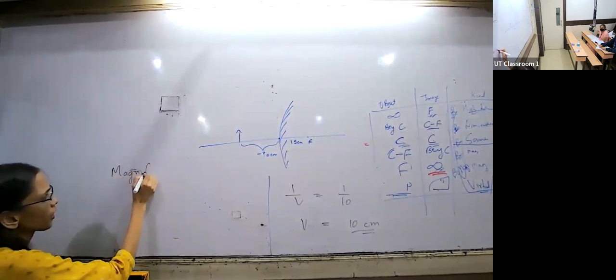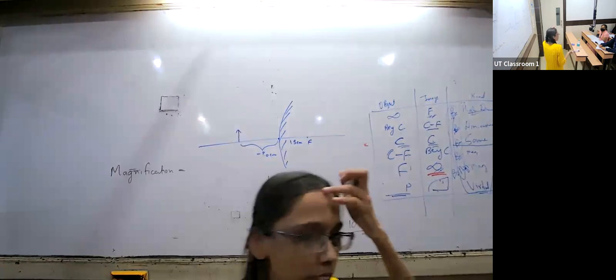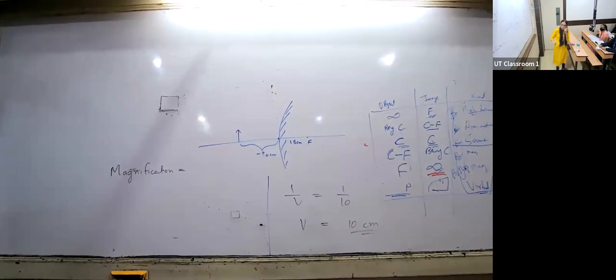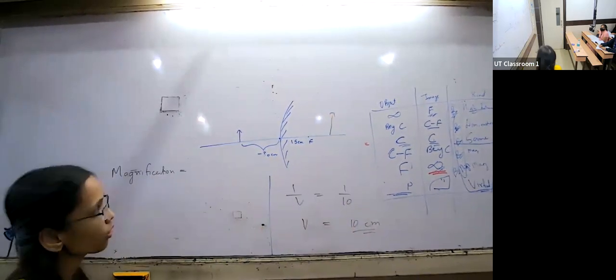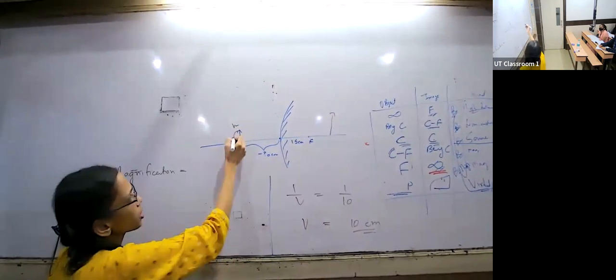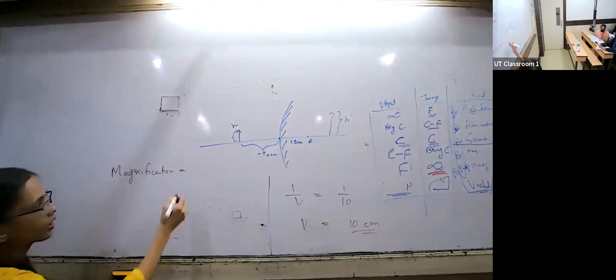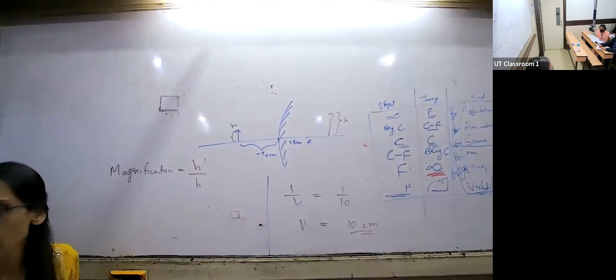And we all know what magnification is. When we say our image is magnified, that means if the image is this big, when you magnify it, it will become bigger. So a magnified image's height will be bigger and a diminished image's height will be smaller. Let's say this is my object height. I told you the object height is denoted by h, so this is my h, and the image height is denoted by h dash. So the magnification formula is how many times the image is bigger than the object: h dash by h.